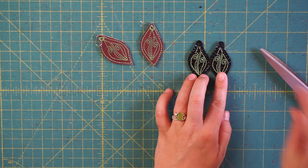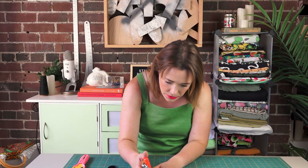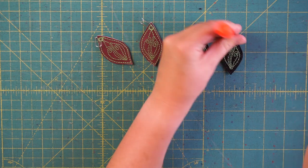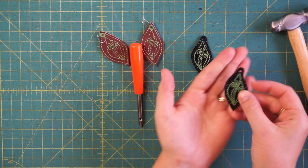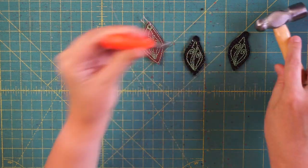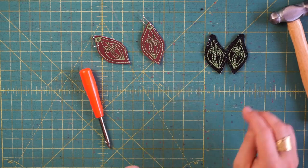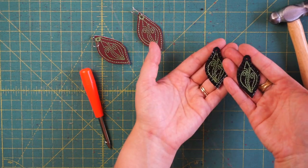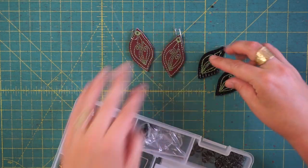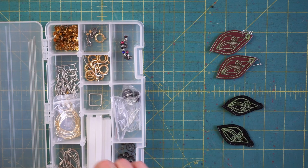Now I have these two thread eyelets, and I'm just gonna use a little hole punch, and I'm just going to put it in the center. And it hammers through a little hole. Look at that. They are ready to be threaded into earrings. So I'm just gonna grab my little accessories here. This is so much fun.